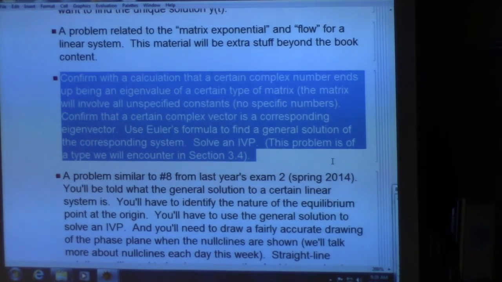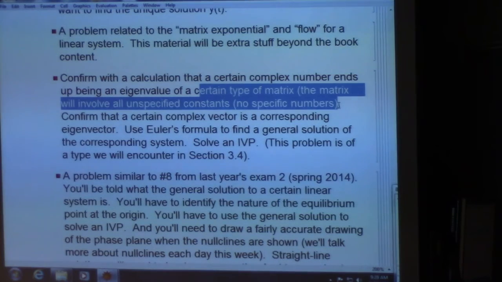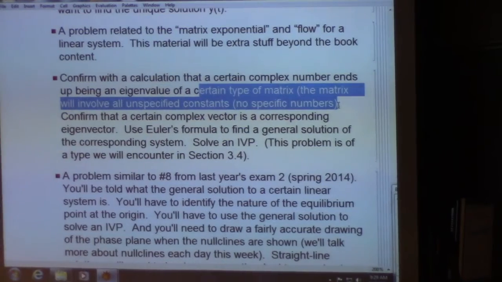The question involving complex numbers on the test, the matrix is not going to be a purely numerical matrix. Its entries are going to involve letters, constants, maybe a and b. And I'm going to want you to find the eigenvalues and eigenvectors and the general solution in that situation, which sounds like it could be really tough. But it actually, in some ways, is easier because the matrix I'm going to give you is going to be pretty special. And the answers are going to turn out fairly simple in the end.